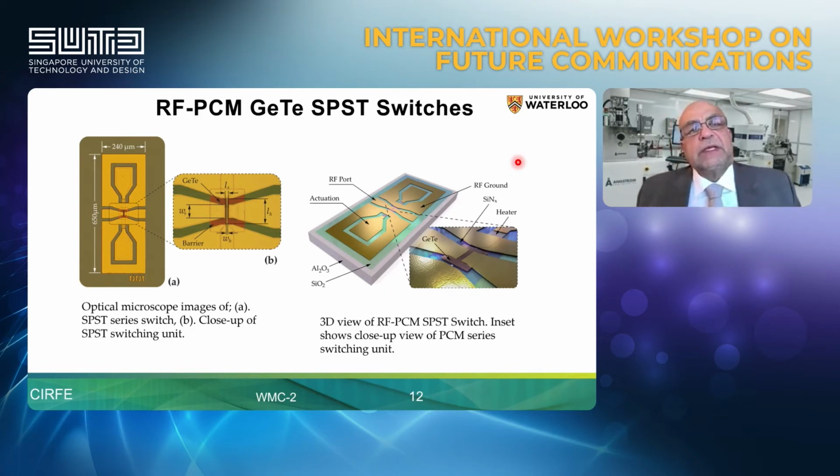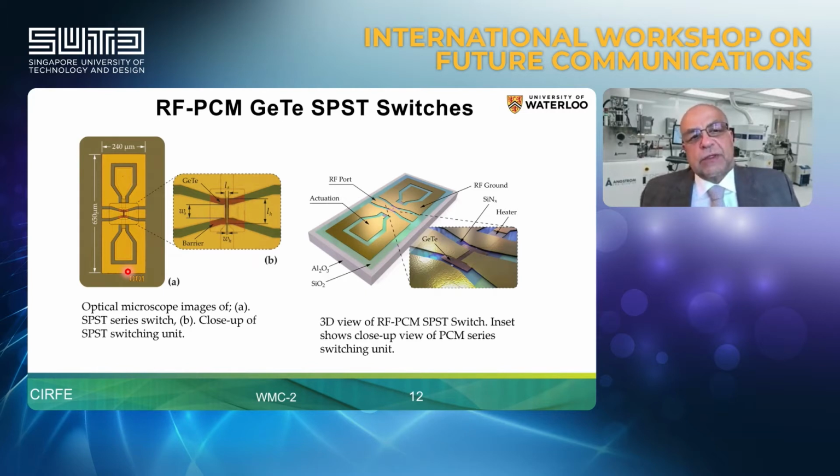So you can see here, this is a coplanar line, this is an input port, and this is output port. And you can see in details here, there is the GeTe material, which is a PCM material, germanium telluride. And underneath of it, we have an insulator layer, and then a heater, micro heater. Over the GeTe material, and underneath there is insulator, and there is a heater, which could be tungsten, and these are the two pads for actuation, for applying the pulse. So this is RF port, and this is for applying the pulse.